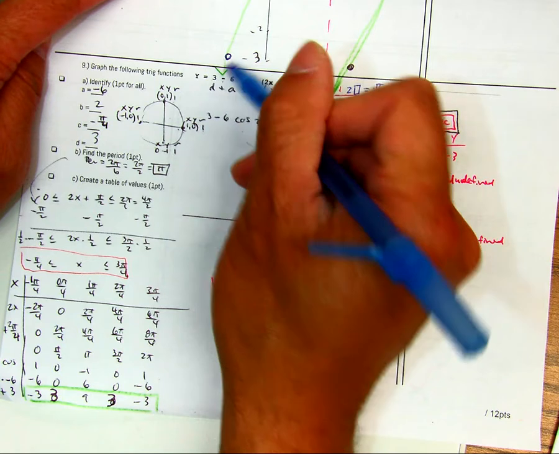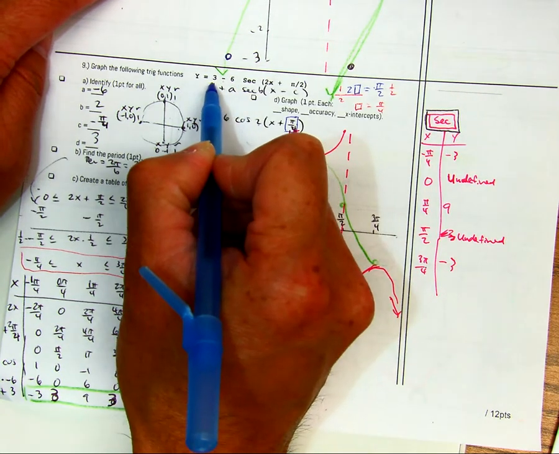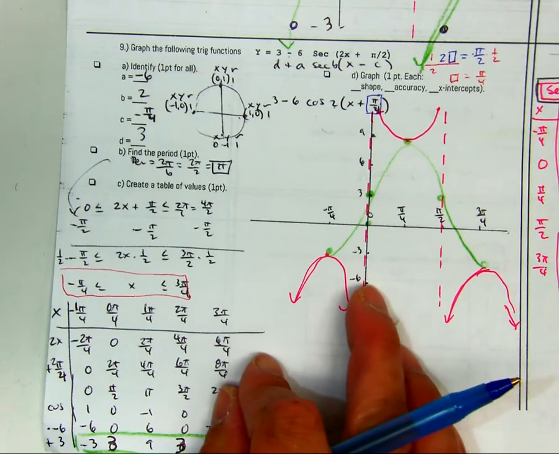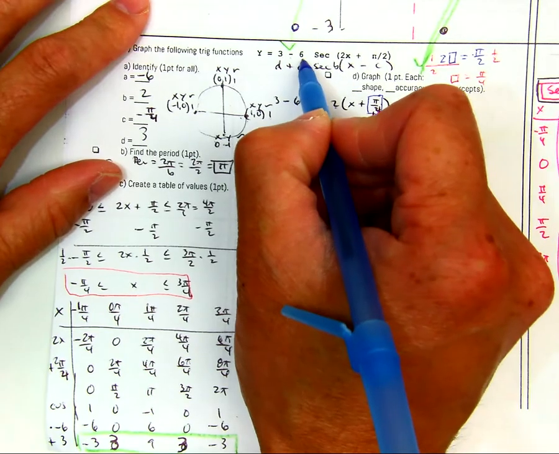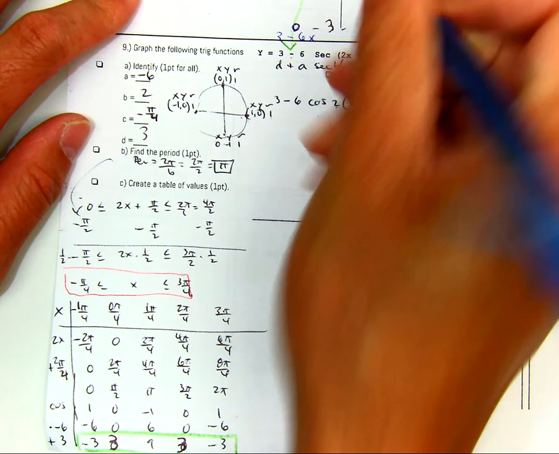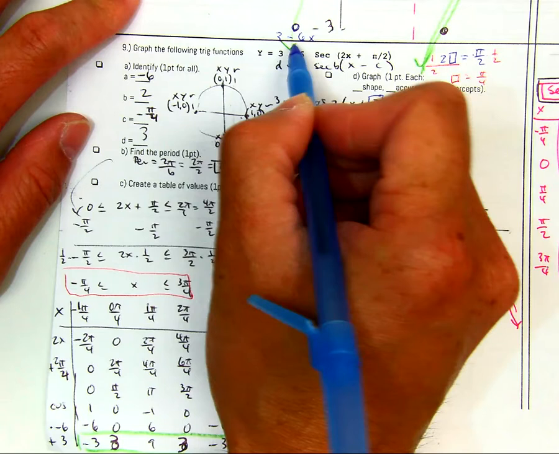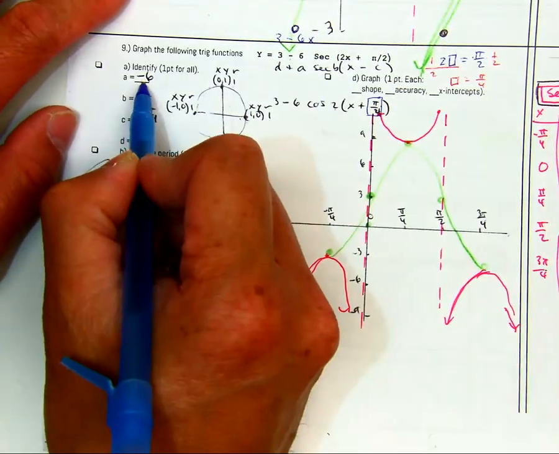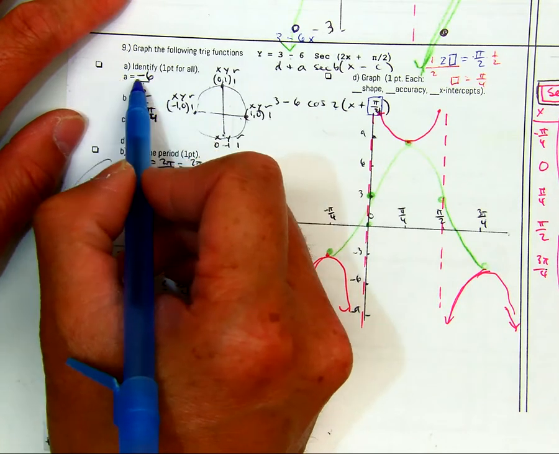So common mistake, a lot of students thought to subtract these two, 3 minus 6, and they thought that was the a value. That answer is incorrect because the negative 6 is attached to secant. Think about it like this, 3 minus 6x. Would you say that this is negative 3x? The answer is no, they're not like terms. So my a value is negative 6. Now remember, this is just an a value, not the amplitude.